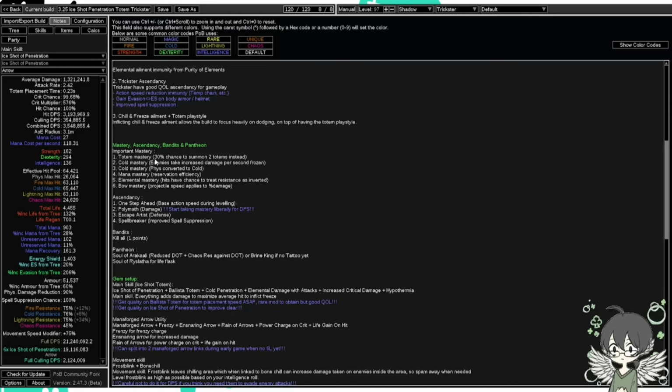Totem Mastery. It says 30% chance to summon 2 totem instead, because we're not using multiple totem support. So this is quite important when you want to maximize the number of totem as quickly as possible. Cold Mastery, enemies take increased damage per second frozen, because the average sheet of the build is 1,300 and it can reliably freeze enemy with that amount of damage.